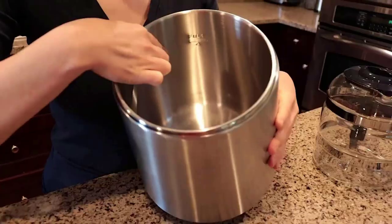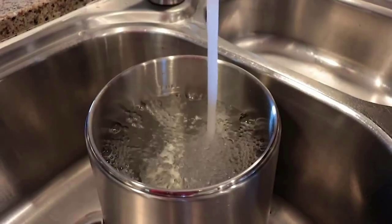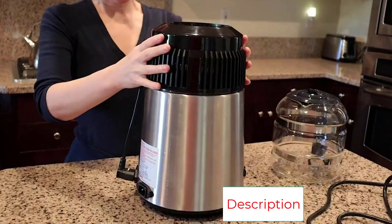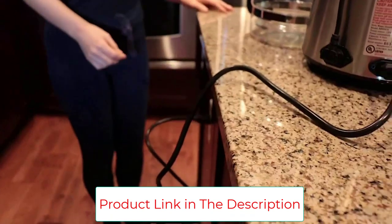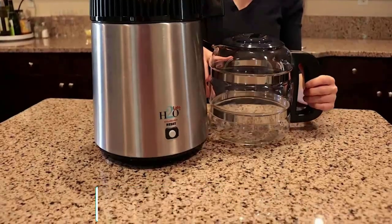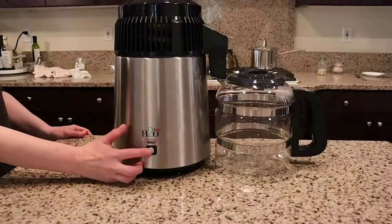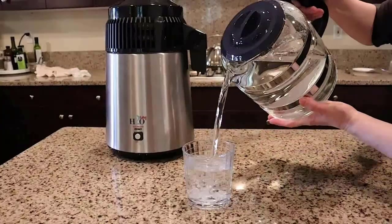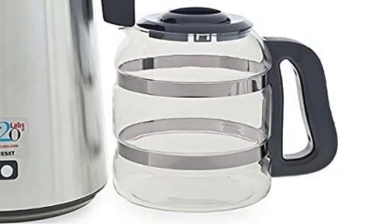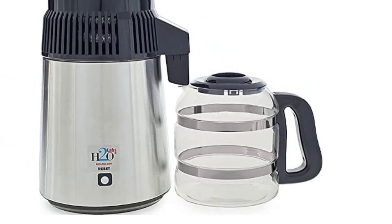It also includes activated carbon filter pods, which aid in removing volatile organic compounds. In addition, the distiller uses a smaller heating unit that boils water slowly so that there is less chance of the steam mixing with volatile organic carbons that are boiled off earlier in the heating process. Finally, the carafe that the water is output into is also glass for purity. The distiller itself has a reservoir capacity of 4 liters and is capable of up to 4 cycles per day.